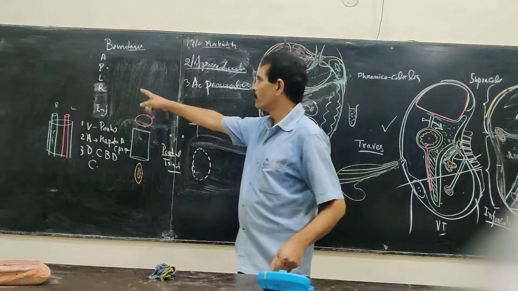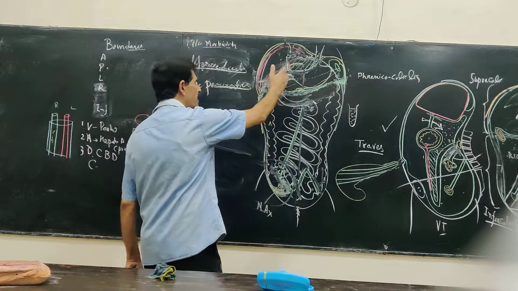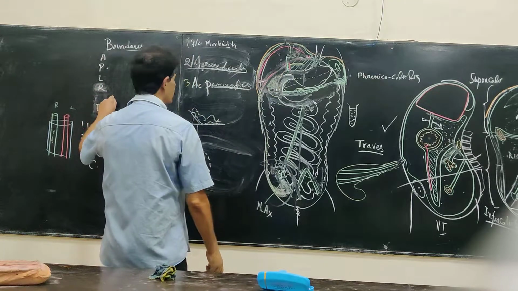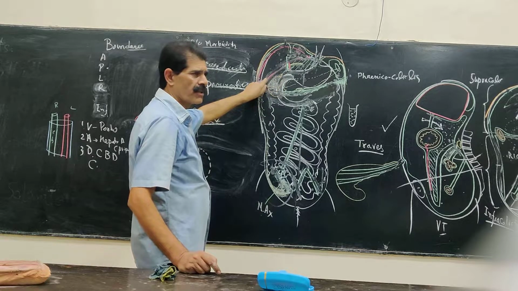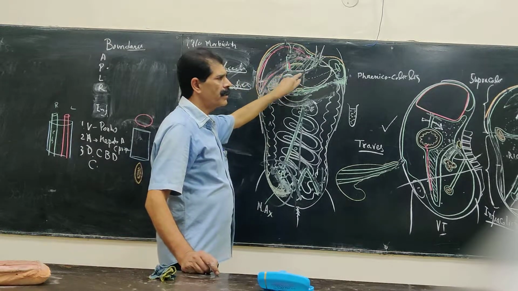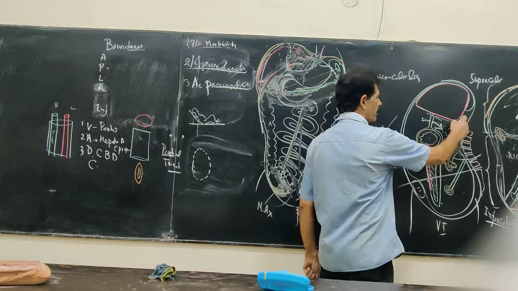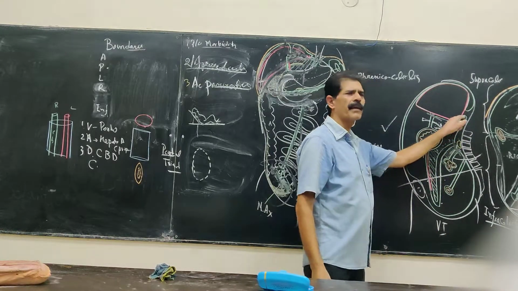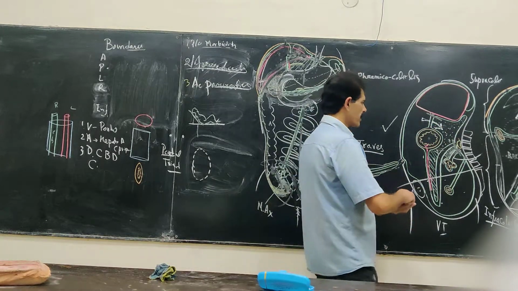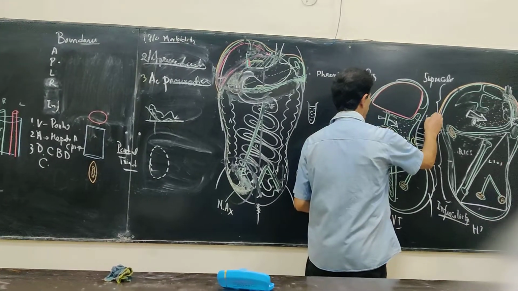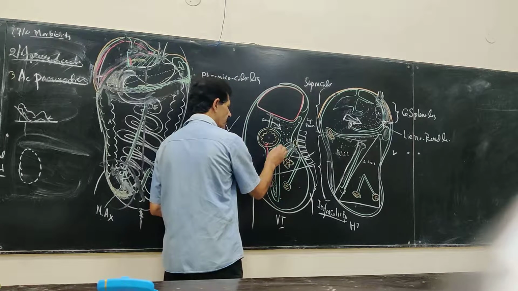And on the left side, if I go to the left side, so that is here, and on the right side, where it goes, it opens into the Morison's pouch through the foramen of Winslow. That is the extension. Right, left, anterior, posterior, superior. Now superior, when we see, it goes up. So this small extension of the lesser sac in the upper part is called the superior recess. And a little bit inferior, this is also called the inferior recess.